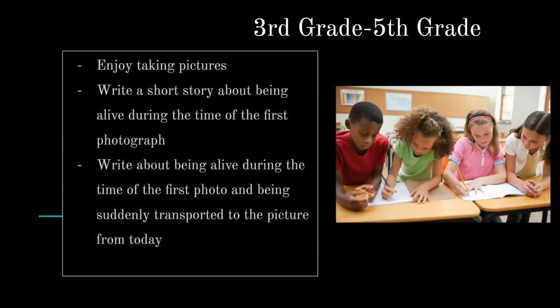For 3rd through 5th graders, students at this age are still enjoying taking pictures, but they should be challenged to write a short story about being alive during the time of the first photograph and explaining what they did in school, what they did to have fun, what their town was like, who their family was, and so forth. Another short story topic is to write about being alive during the time of the first photo and being suddenly transported to the picture from today.